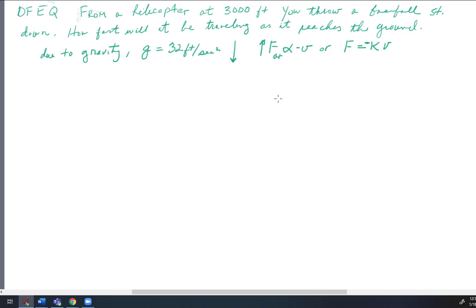And we could reverse all those directions if we wanted to with no ill effect. But right now we're going to take gravity acting downward and the resistance to movement through the air is acting upward. All right, so now this is a force that we've reckoned over here. But we know from Newton's laws of motion that force is equal to mass times acceleration. And so therefore acceleration, that's what we were looking for, acceleration air resistance, would be equal to the force of air resistance divided by the mass of the object.